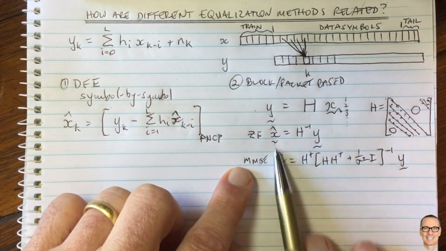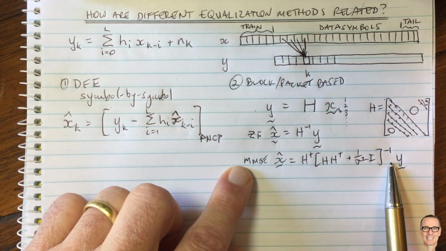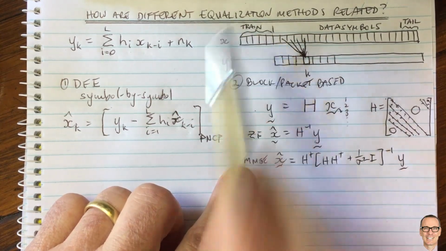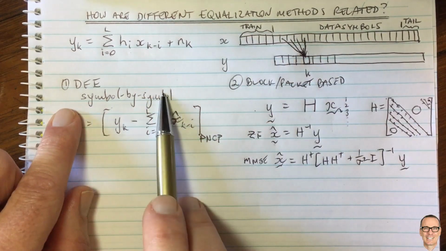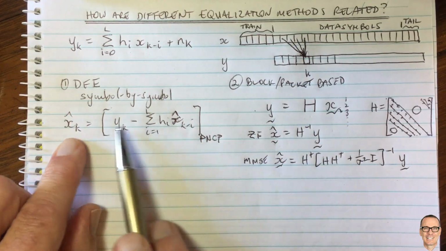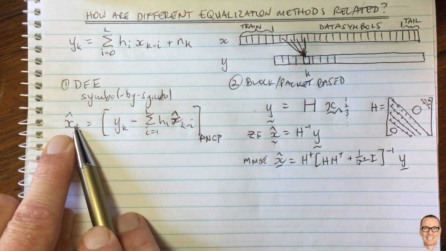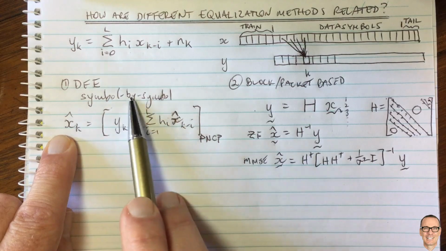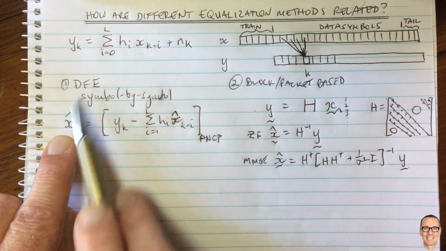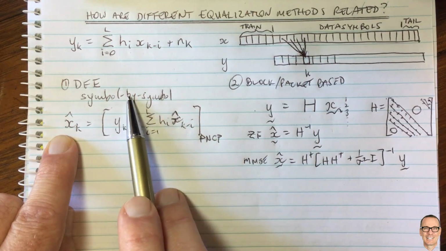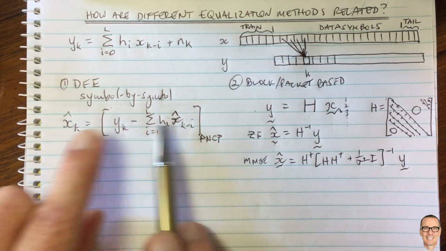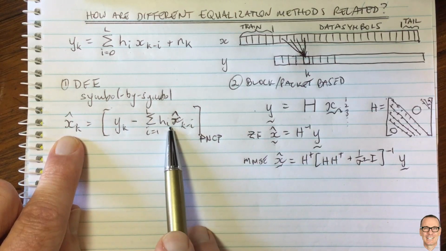So this is linear processing. These two approaches here are linear processing to do the equalization. The DFE works very well when you're very confident of the decisions you're making, so that's high SNR, you would use the DFE. It's also simple to implement, which is one of its attractive features, but really it just works in high SNR, because if you make a wrong decision, it will flow through to the others.